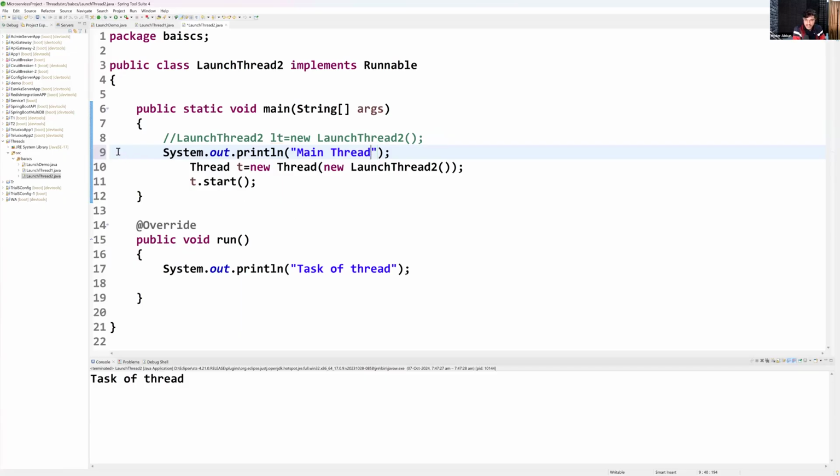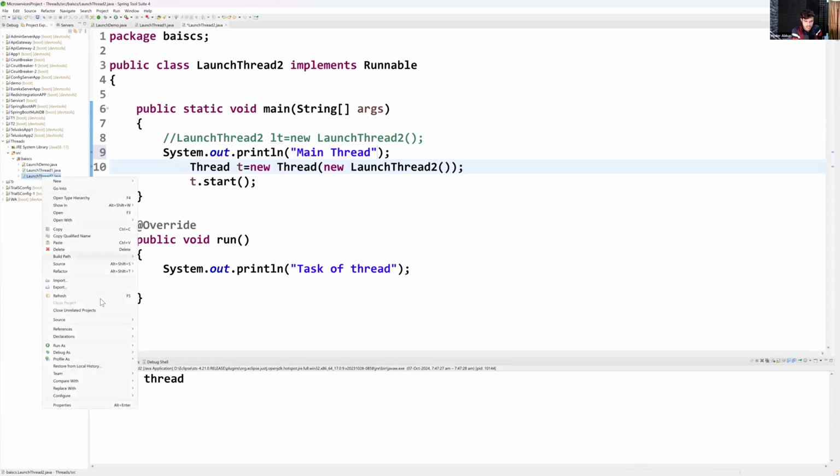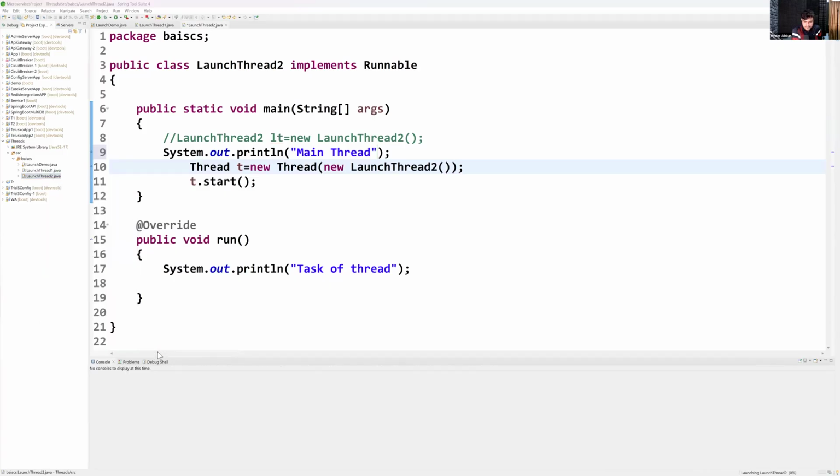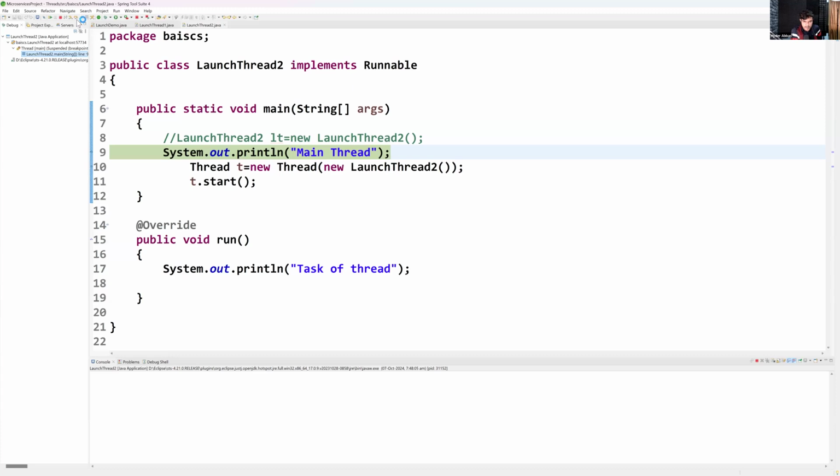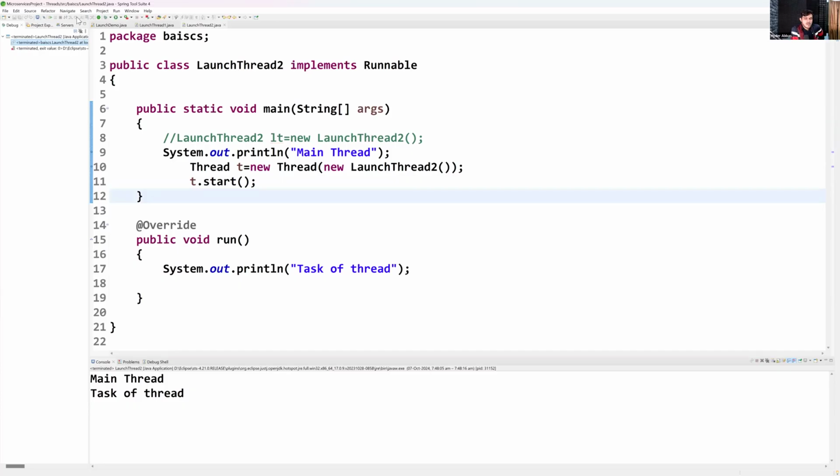Now I'll do one thing, guys. I'll add the breakpoints here. Two breakpoints are there. Of course, this time it will not happen the way it was happening. Debug as Java application. See, it is stopping now. Line by line, I will execute. You can see one more new thread will start the task. Fine. All of you present in the class? Yes, no, maybe? No issues?